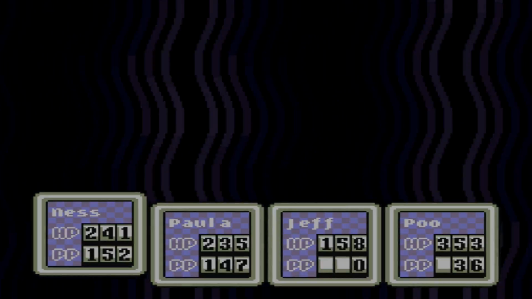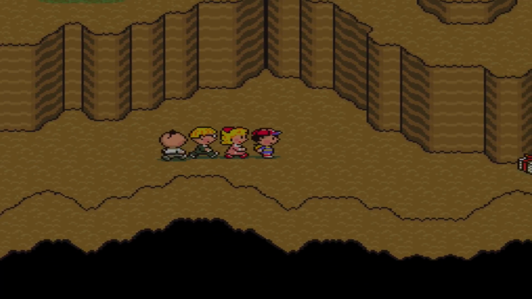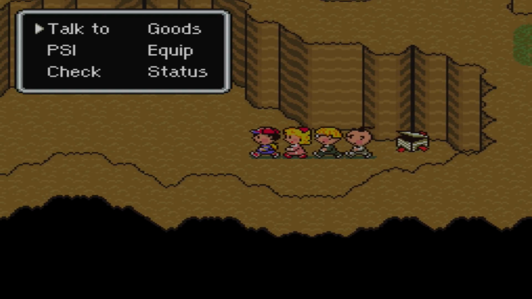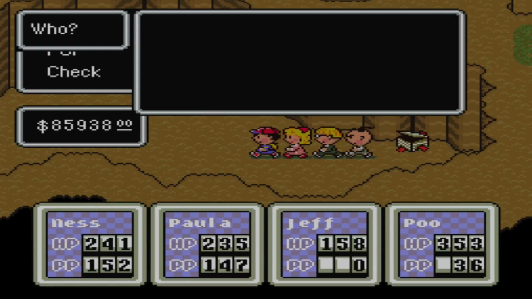Pooh draws the power of Thunder Omega. Oh, man. That's going to be really fun to use. But yeah, I think we're at time for this episode. But right in time, we get a Diadem of Kings. We finally get some armor for Pooh. Finally. Here you go, buddy. You deserve it. Equip.